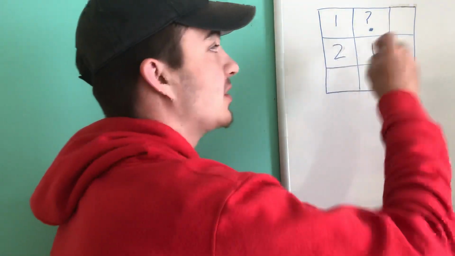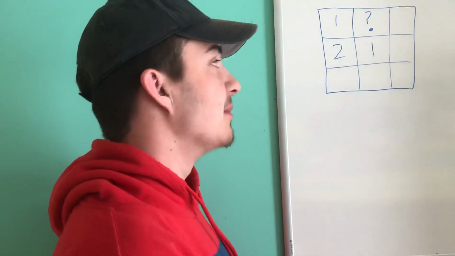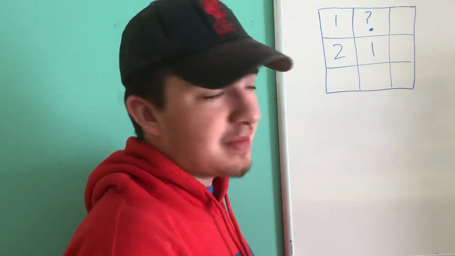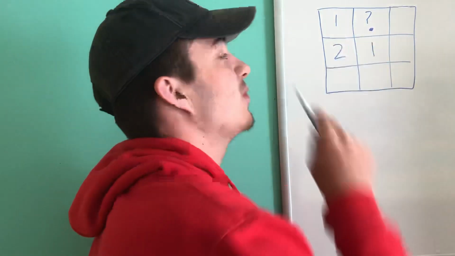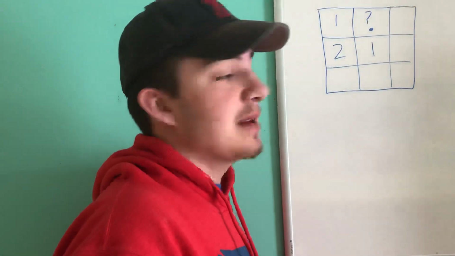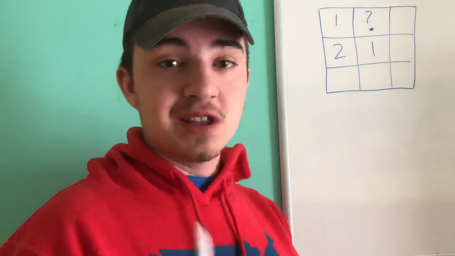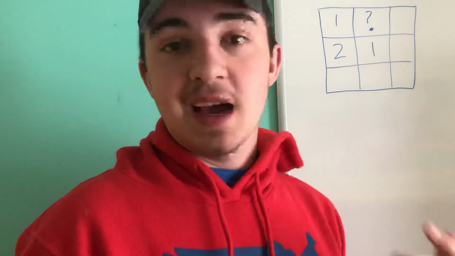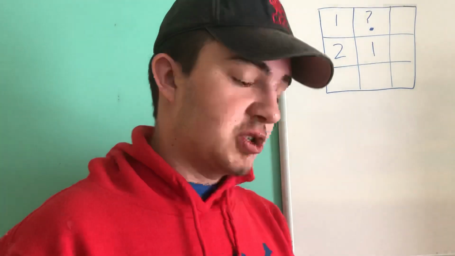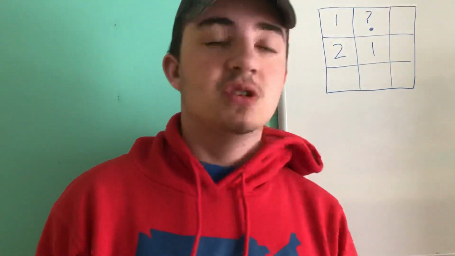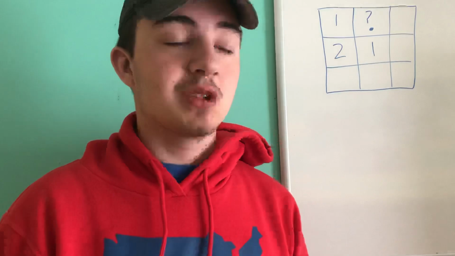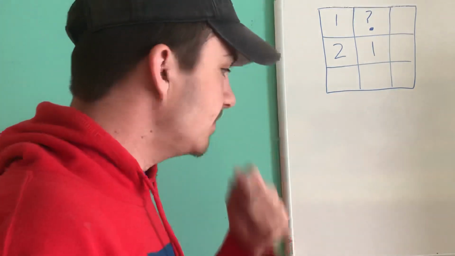So we have this 3x3 grid with 3 numbers in it, 1, 2, and 1. Our objective is to find what number goes in that question mark. Now, if you look at the question in the link below, which again, if you need to access that, feel free to click the link, and you'll get the question. You can print it out and do it yourself. It has different answer choices, and some of them are like 1 or 2, or 2 or 3. So you could have multiple options. So we're gonna test this out a bit and see what we can actually get.